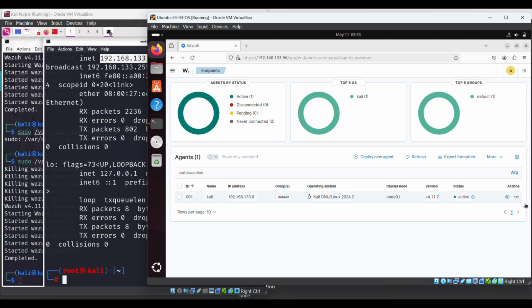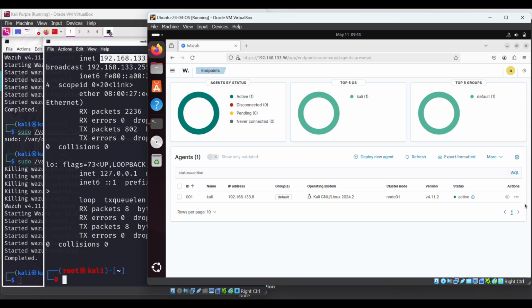What we want to do is file integrity monitoring that we have talked about, which is a security control that continuously checks and alerts you for any unauthorized changes made to your critical files. It could be critical system files, configuration files, content files, or your confidential files or data you have on the system.